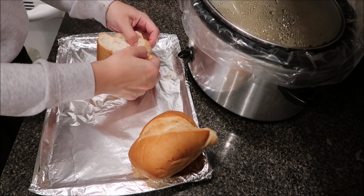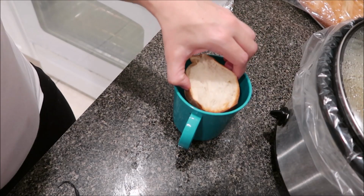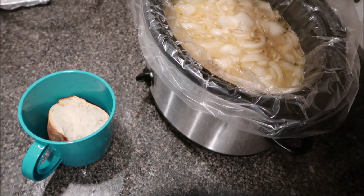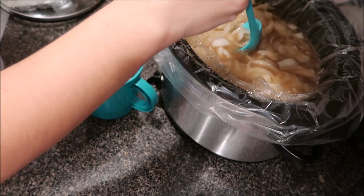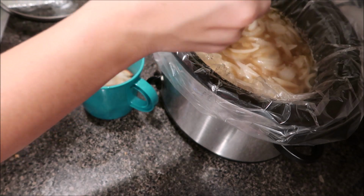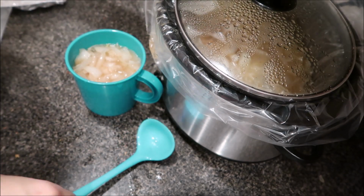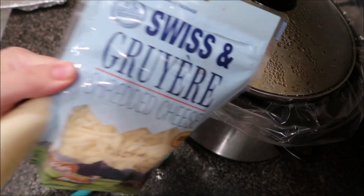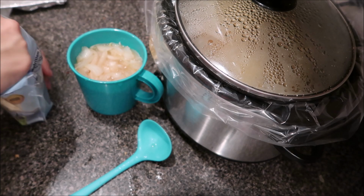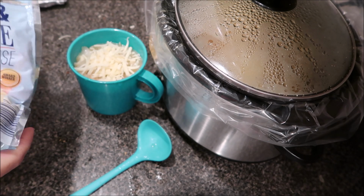Now I'm just cutting up my French bread, and I'm gonna put it in the broiler for about 1 to 2 minutes. And I'm going to add my soup and then my shredded cheese. You can use whatever shredded cheese you like, and then you want to top with sliced cheese. I don't have Crocks that can go in the oven, so I'm just tossing it in the microwave for about 25 seconds.